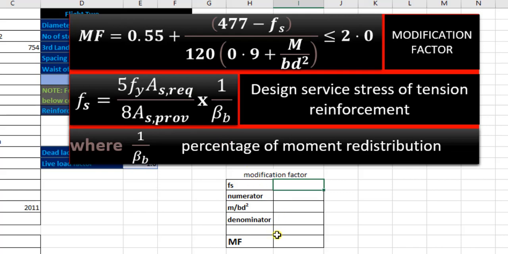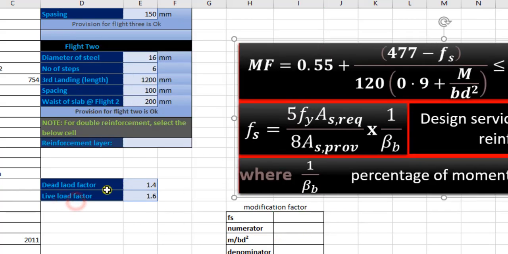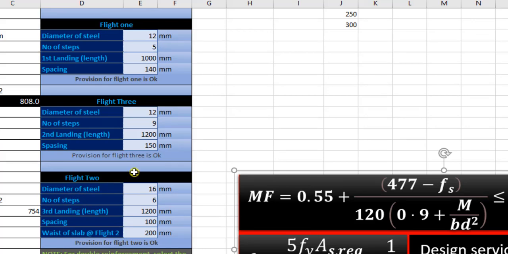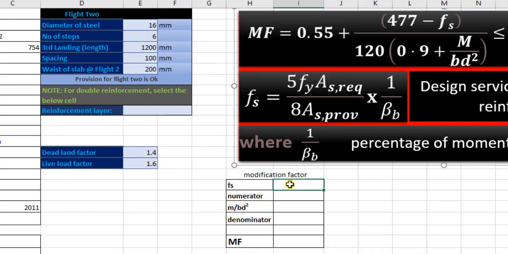Which of the spans are we going to do this for? Which area are we looking at? Remember, in the open world staircase, we have 3 spans: span 1, 2, and 3, and we are going to use the critical span for this deflection. We are checking the deflection mostly in span 2, because if span 2 fails in deflection, all other spans can also fail. If span 2 is safe, we are sure that our design is also safe. So we are going to use span 2.